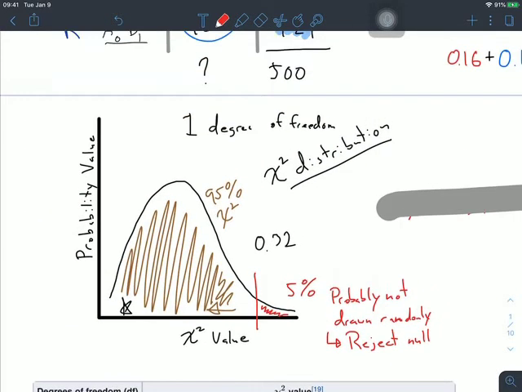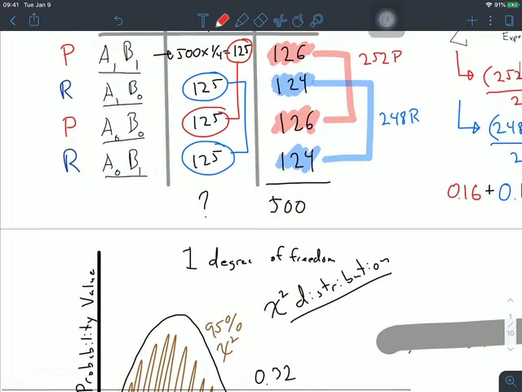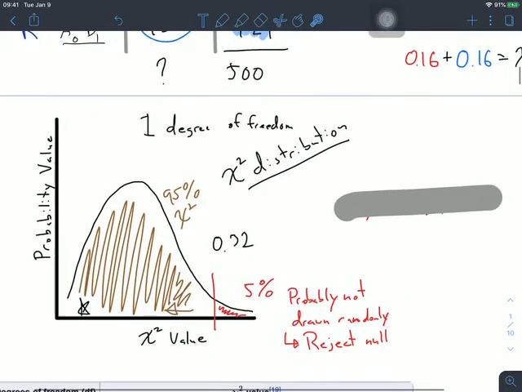If you got sperm counts that were so skewed that you did not get a value landing in this 95% area under the curve, that means that it's probably likely that your loci are actually linked. The value that is our cutoff for 1 degree of freedom, and I won't be going into what 1 degree of freedom means, but it's a statistical concept that I encourage you to go into further if you take a stats class, and you definitely should take a stats class.